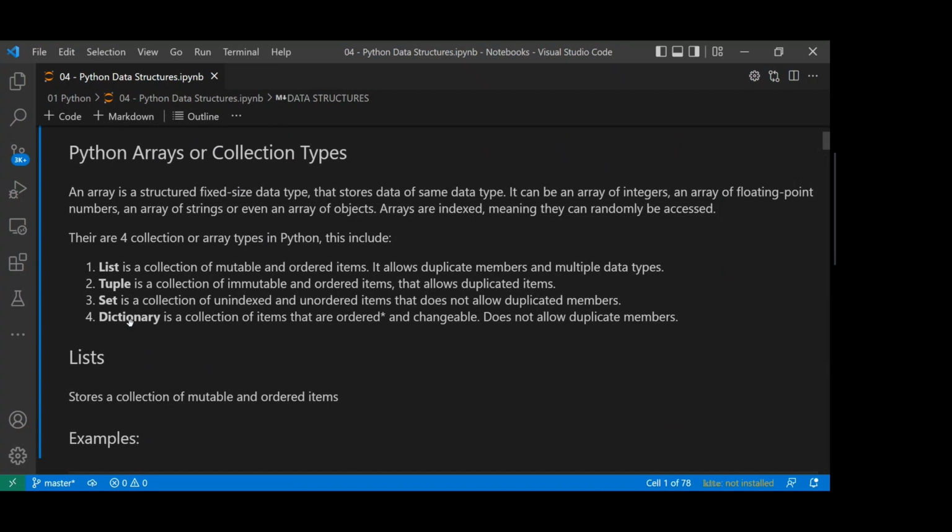Now, list collections are mutable. So let's say you have a list of strings or a list of numbers. You can edit any of the items in that list or any of the numbers in the list. That is why we said it is mutable. You can access an item in the list at a particular index. That is another advantage of it. So many things are ordered in an indexed manner. Something is at position 1, something is at position 2, something at position 3. So they are organized or ordered. That is what it means.